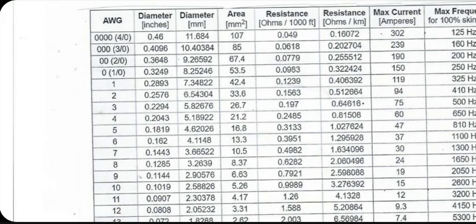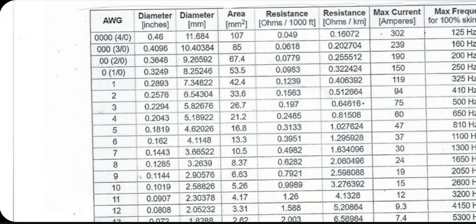Then 000 wire is also there. You try to avoid them; they are very expensive, I know. But this guy also can carry very large current, 239 amperes. Then 00 wire is also there, which can carry 190 ampere. And then we have zero. I think I am making a mistake in reading. Sorry about that. Actually, it's 0 number wire, which can carry up to 150 amperes, and 1 number wire, AWG1, which can carry 119 amperes.